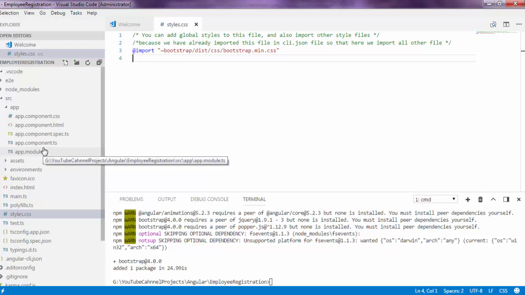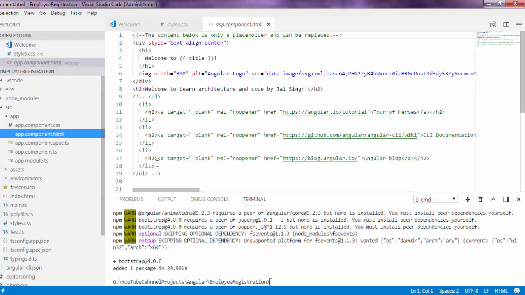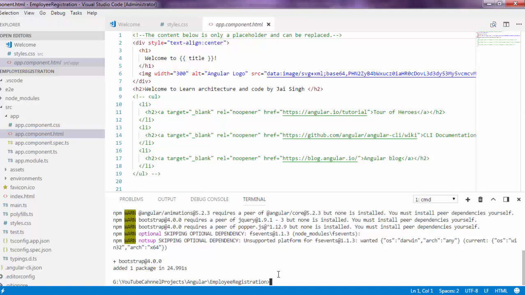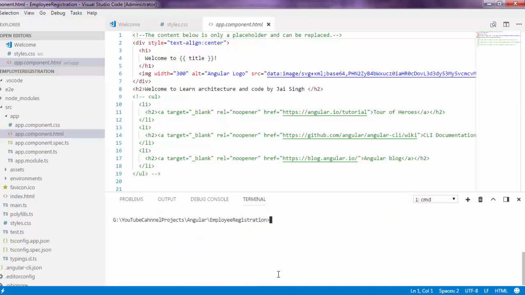Now the next step is to just open this and run this application using ng serve.